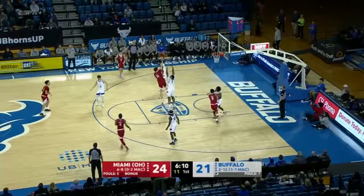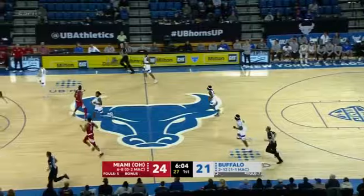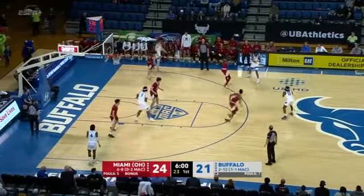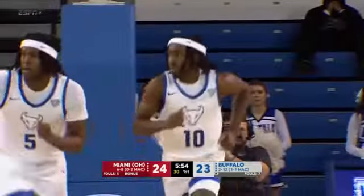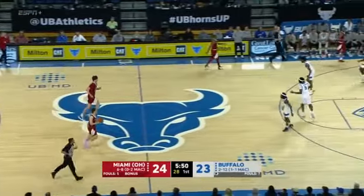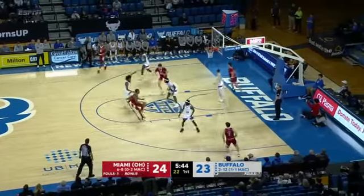Potter turns back again, throws it up with the right hand, it won't go, and Williamson with the rebound. Really good defense by Williamson, keeping him out of the paint area as best he could. I thought he did a really good job. And almost a steal. Instead, Fulcher will take advantage of one guy short and score. And Sean Fulcher is the leading scorer, at least with 8 points, second to Sable's 9 right now. Yeah, he's bringing that spark. That's what the Bulls need.